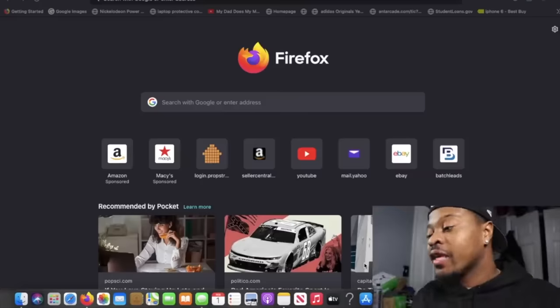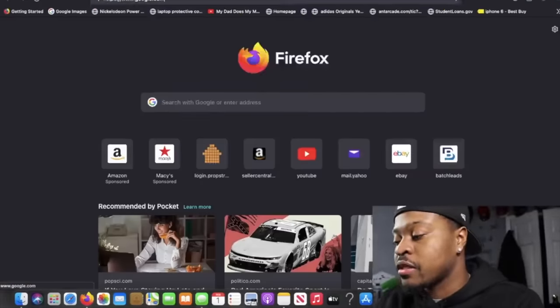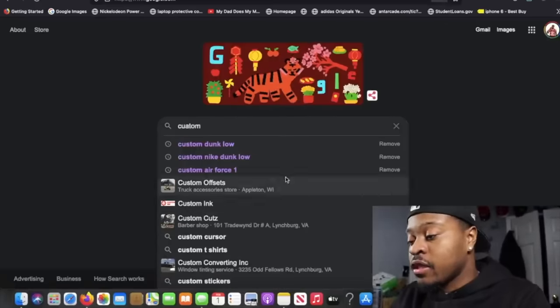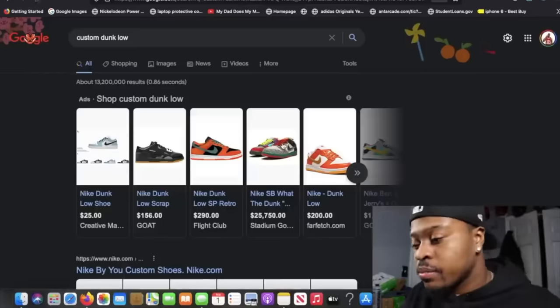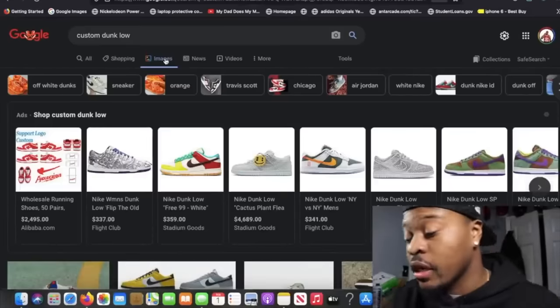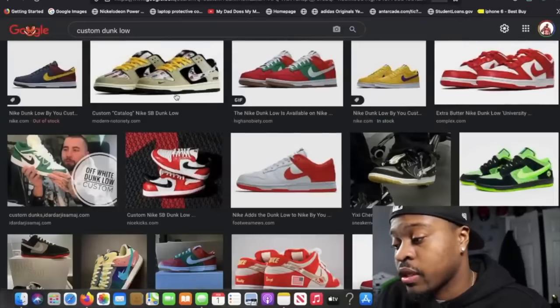So you guys, we are at the computer. We're about to type in Google, and we're about to just find some inspiration. Now see, this is the thing about Nike Dunk Lows, right? Just doing a simple colorway is very, very clean. And y'all know I love doing simple customs, you know what I'm saying? I love doing simple customs.